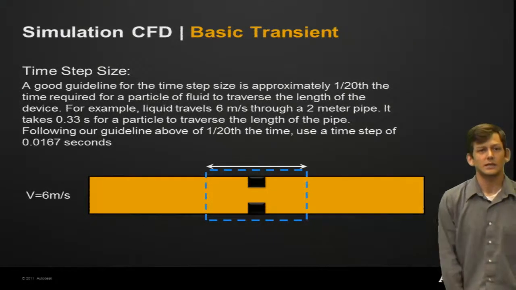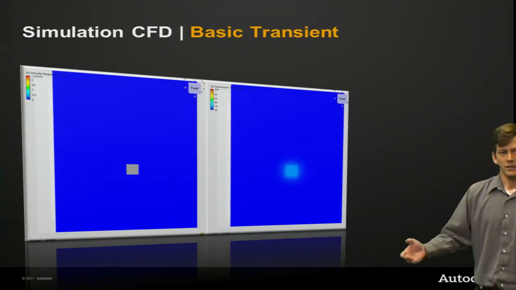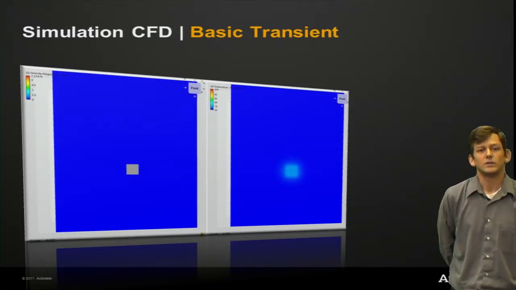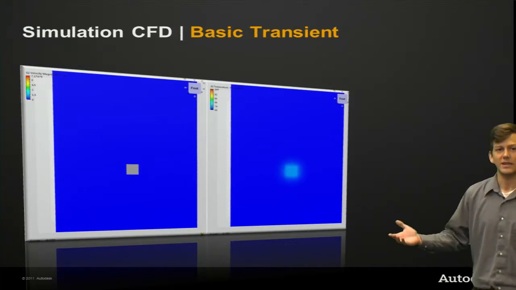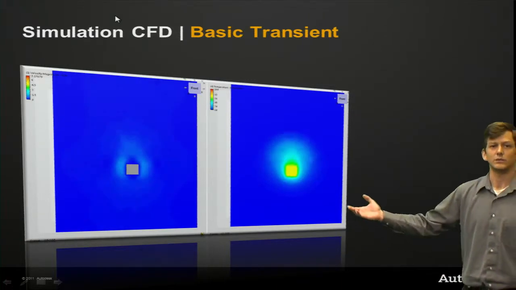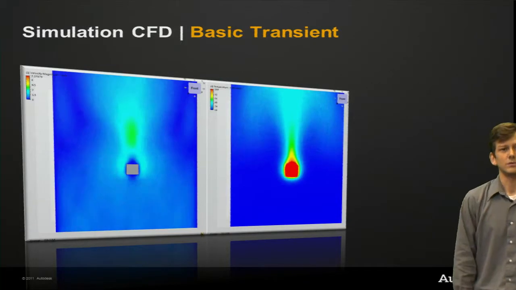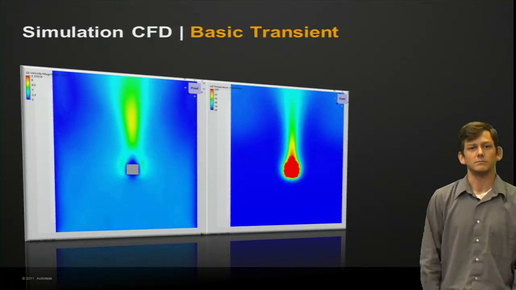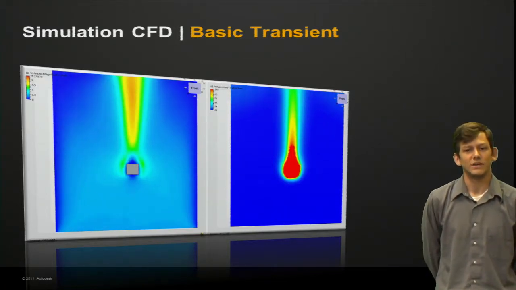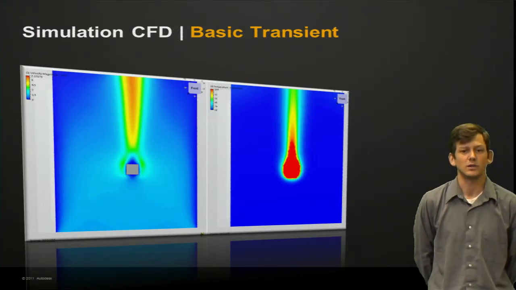Let's take a peek at a quick example. Here we have a block with some constant heat loads, and we're going to watch how it heats up over time. These are the type of animations we can produce and the results we can get out of the model. As the heat develops in the domain, you can actually see on the other frame that the velocity profile starts developing and evolving over time. If you have any questions with this, feel free to let us know — contact support or the SimSquad. Thanks.